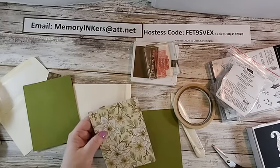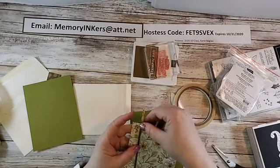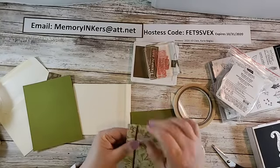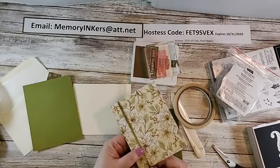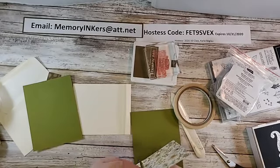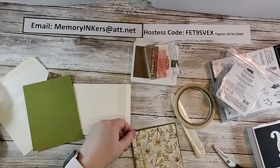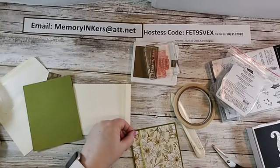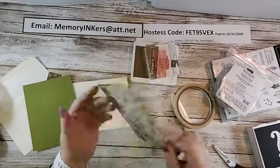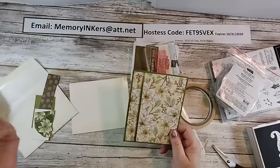Okay, so now I am going to attempt to put this where I want it, which is just off to the side. You can do whatever you want with yours. Isn't this ribbon pretty? It's so pretty. And it matches this designer series paper so beautifully. And then it's going to match this piece of old olive cardstock perfectly. Now here's an interesting thing. This doesn't open, right? Cool. And then here's a back.